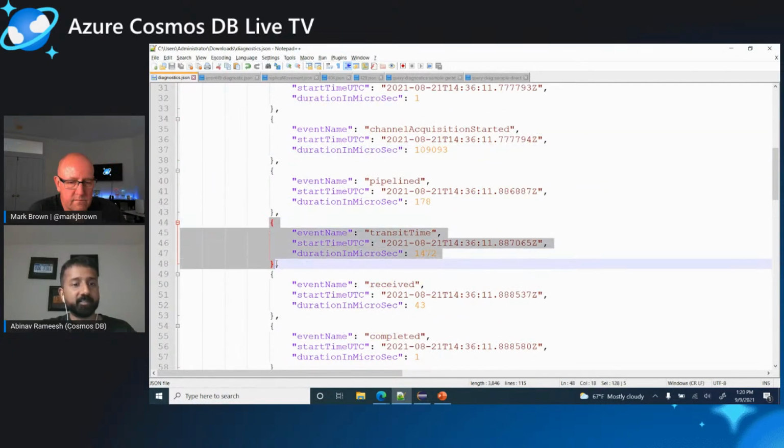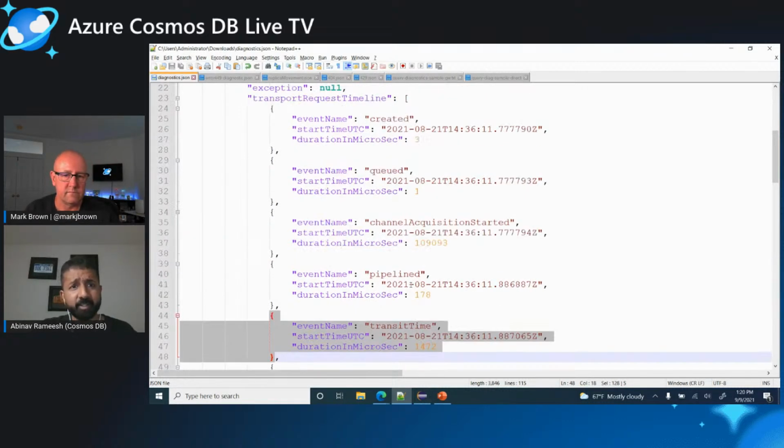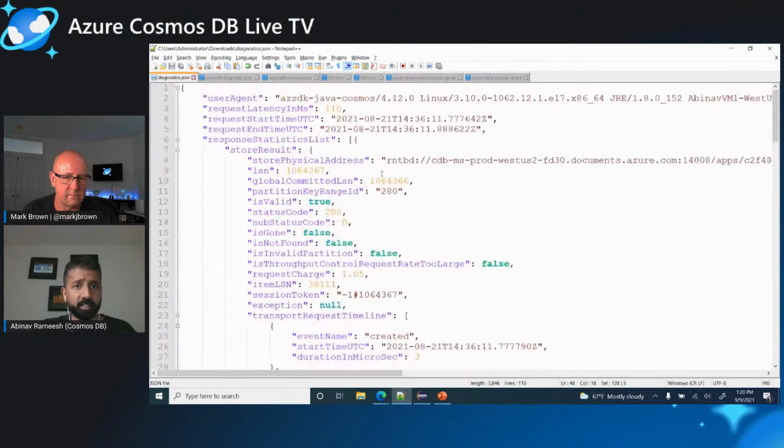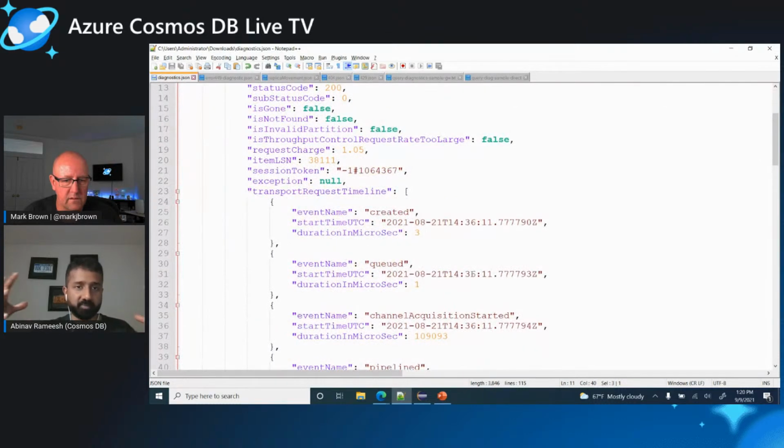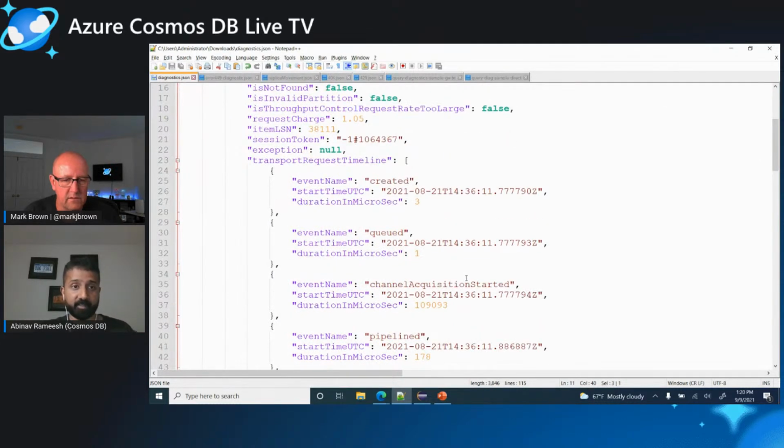So if my transit time was really the only thing that was high, now at this point, maybe I need to go and look at my server-side telemetry and say, okay, did I see any metrics in my diagnostic logs for server-side metrics that point to latencies being high in this time window? And then you can even drill into a specific partition like this one and look for metrics specifically for that partition in that time window and do a really thorough diagnosis with all this.